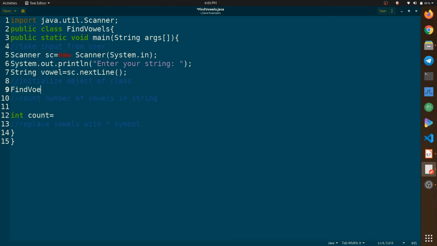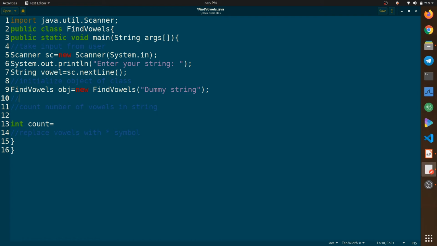So FindVowels obj equals new FindVowels, and here we are going to pass some dummy string while creating our object.